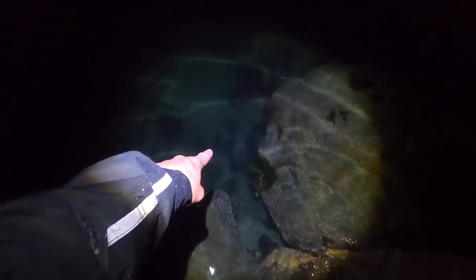That lobster's come back, guys. I don't know if you can see that. It's a beauty of a lobster just walking along the bottom there. It's got to be a good 3 pounder at least. Shame, I was thinking about bringing a snare with me today, just in case we did see any lobsters we could catch them, but sod's law, you don't bring it and then boom, you see lobsters everywhere.